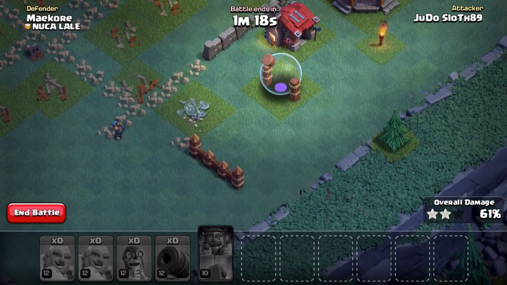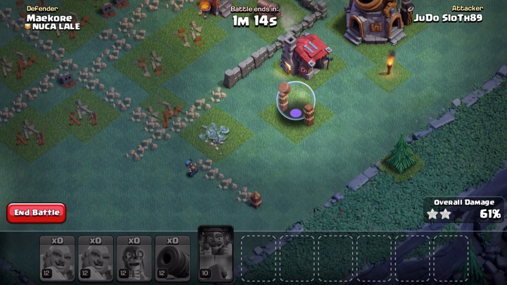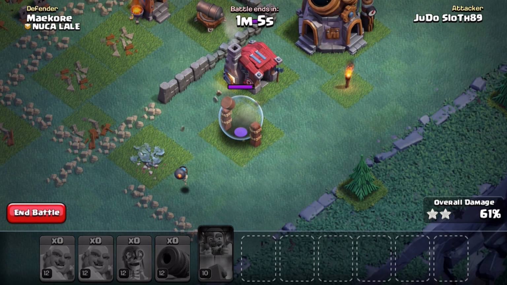But again, we are en route to Builder's Hall 7. Let me know in the comments what strategy you use at Builder's Hall 7. I tend to attack Builder's Hall 7, as you've seen in this video, so I'm hoping all what happens is that we move up in trophy ranks.